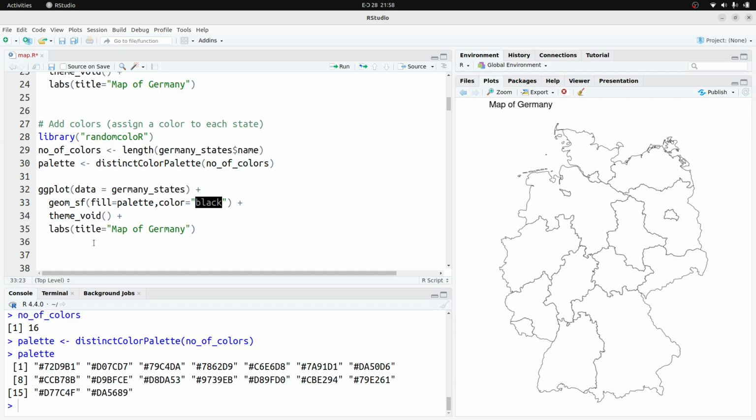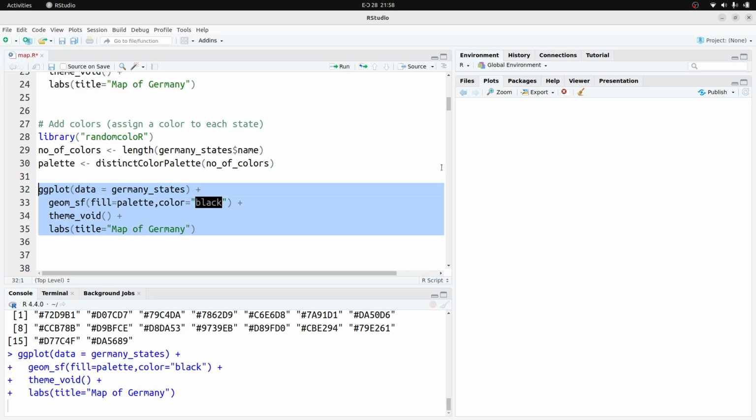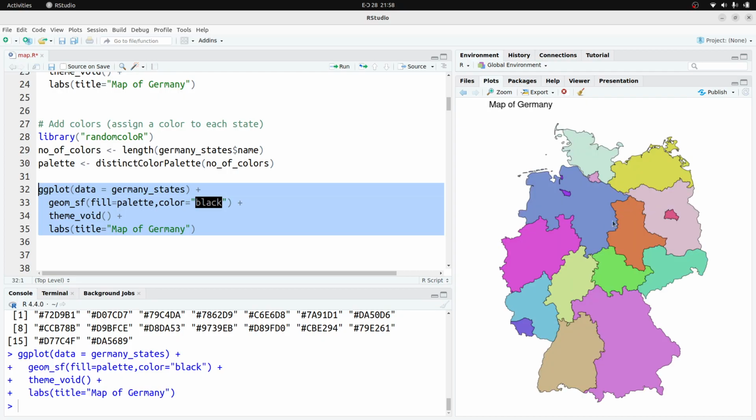So we are going to run it. And once we run it, voila, we have our colors. You see that we have some distinct colors. It's very, very colorful. That's good. Now we have our map of Germany with the states having been assigned their respective colors.